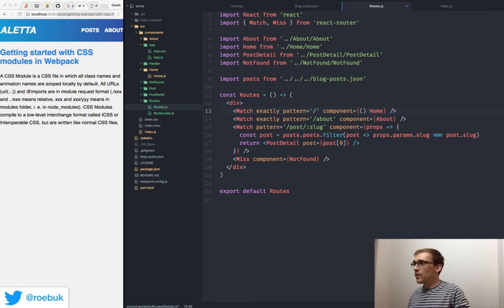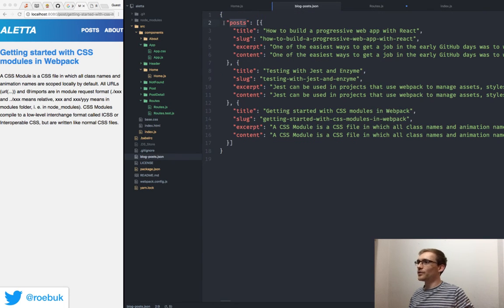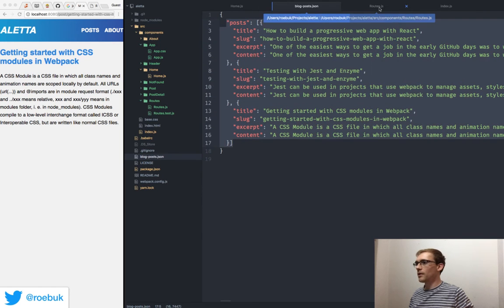So within our routes file, what we can do is say this is going to be a function which is going to return a home component, and this home component is going to have posts equals posts.posts. The reason why it's posts.posts is because we just want to access this array here.